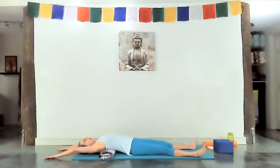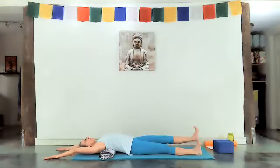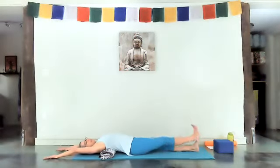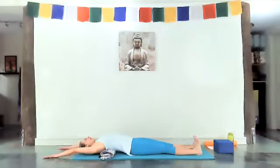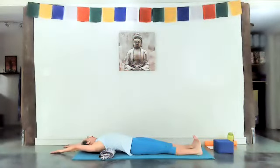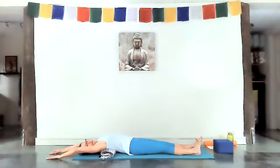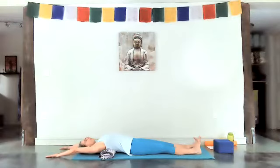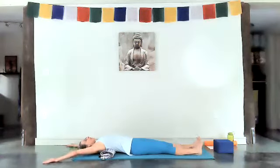If it's all right for your shoulders, take your arms overhead and stretch the legs long. We're going to release this upper back in a minute, so just stretch it out. Reach your left foot and your left hand away from each other, and reach your right side. Good, one more. Reach your right foot away from your left fingers, you know what I mean. And right foot, right fingers, stretch them out.